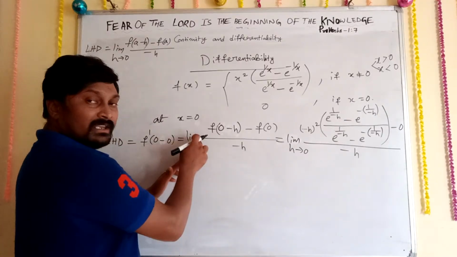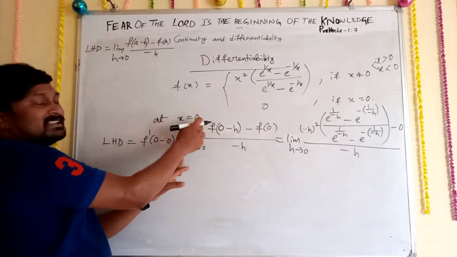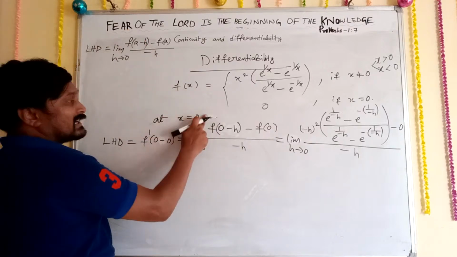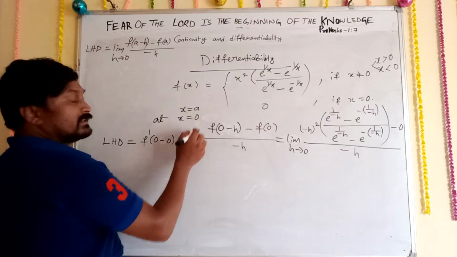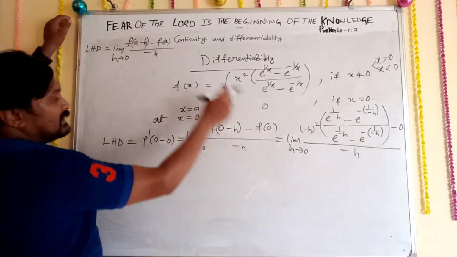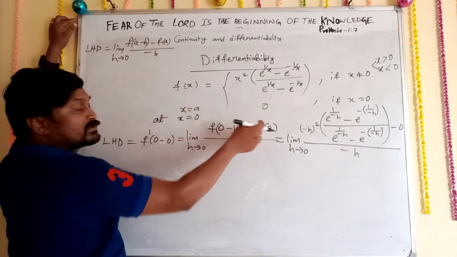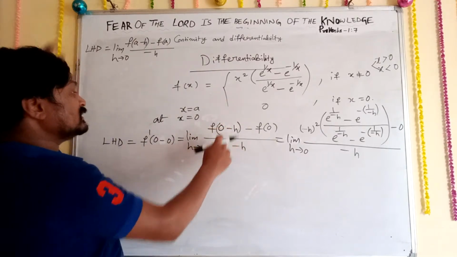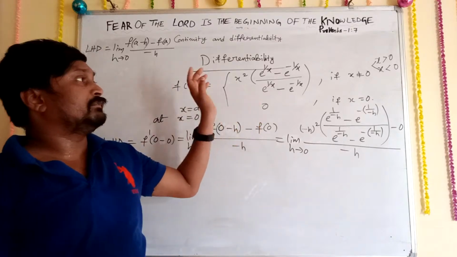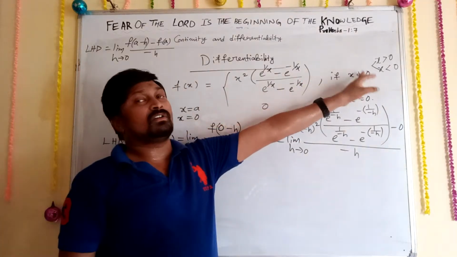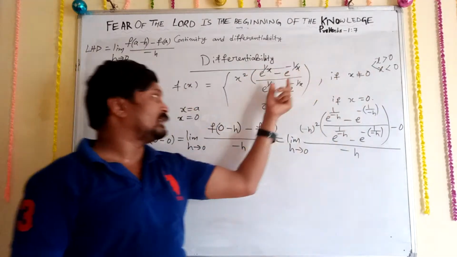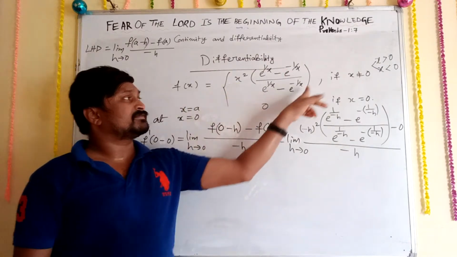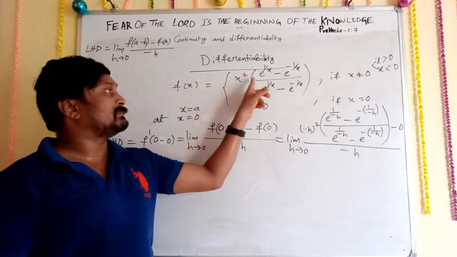As it is the formula, I have to write. So now this is equal to limit h tends to 0 f of a, which means here 0. x is equal to 0 is nothing but your a, because we are comparing this x is equal to 0 with x is equal to a, so a is equal to 0. So now a plus 0 substituted, and then f of a again 0 substituted. Now check here. 0 minus h means f of minus h. So when you take left hand derivative, you need to check, if x is less than 0, what is your function? This only. Greater than 0 also the function is this. So that's the reason what we need to do is substitute this minus h in this function.